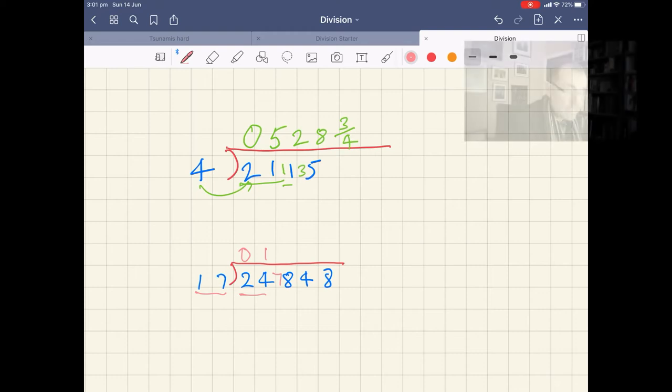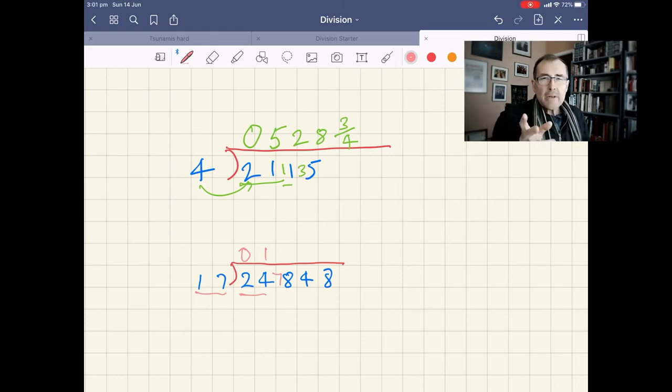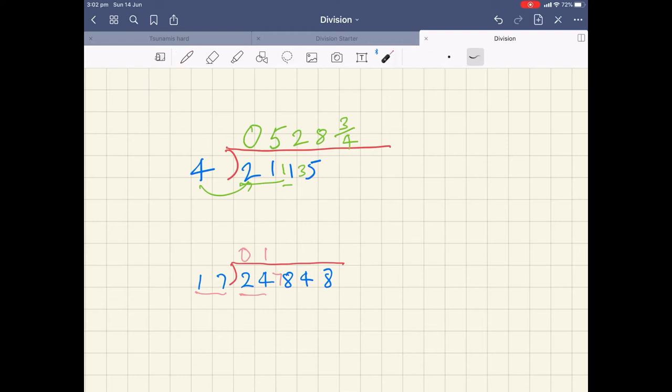So now 17 into 78. This is where your rounding and your estimating and your ability to do those sorts of mental calculations and partitioning really comes in handy. I'm going to apply it right now. So this is my sort of thought process for how I'm mentally going to do that. I'm going to think about this number 17. And I'm going to sort of imagine it as a 20. Because it's nearly 20.